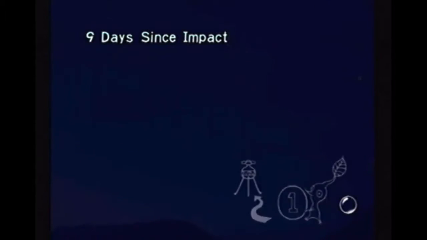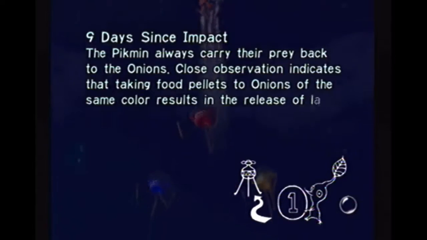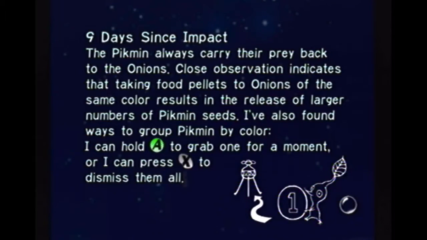9 days since impact. The Pikmin always carry their prey back to the onions. Close observation indicates that taking food pellets to onions of the same color results in the release of larger numbers of Pikmin seeds. I've also found ways to group Pikmin by color. I can hold A to grab one for a moment, or I can press X to dismiss them all.